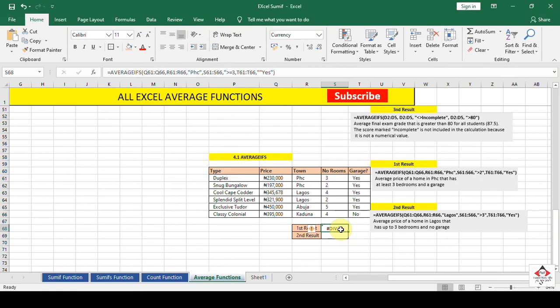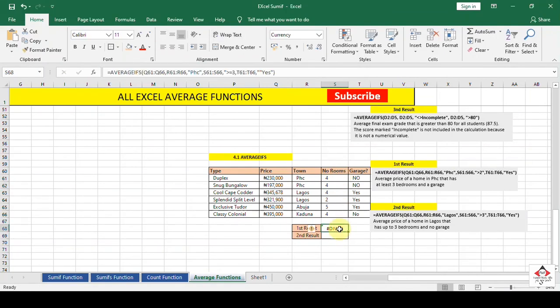So let's find out why we are not having an answer. Let's change something here in PH to no. Change here to no. And then change something here to 4. And also here to 4.